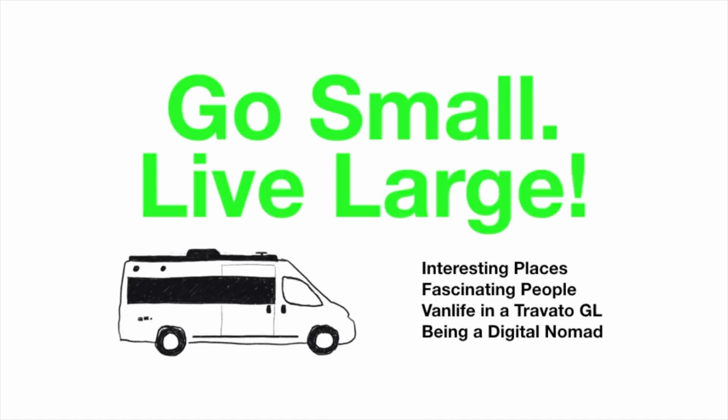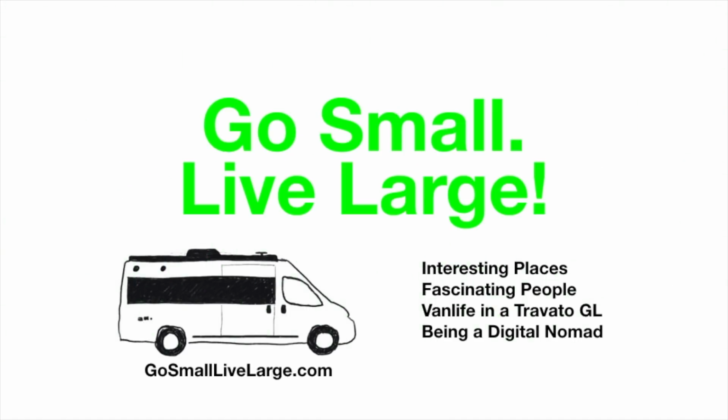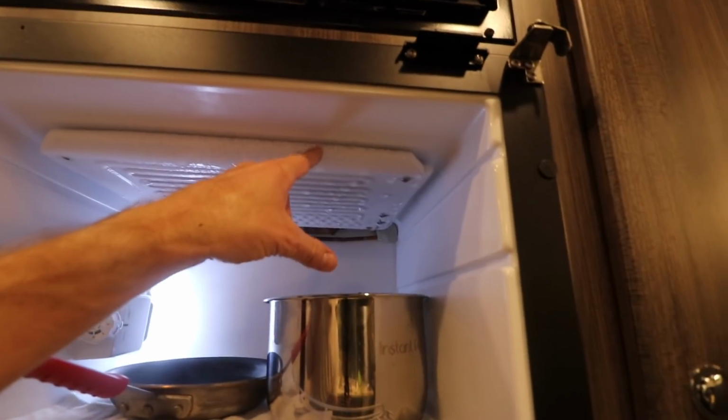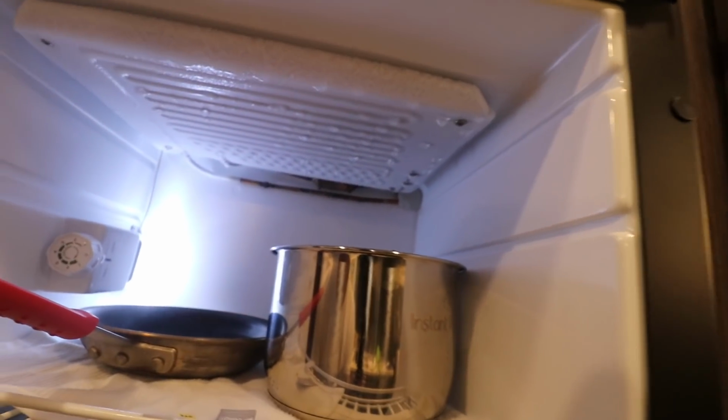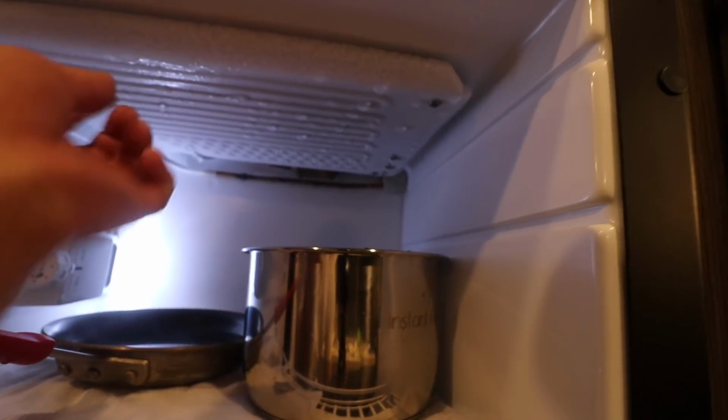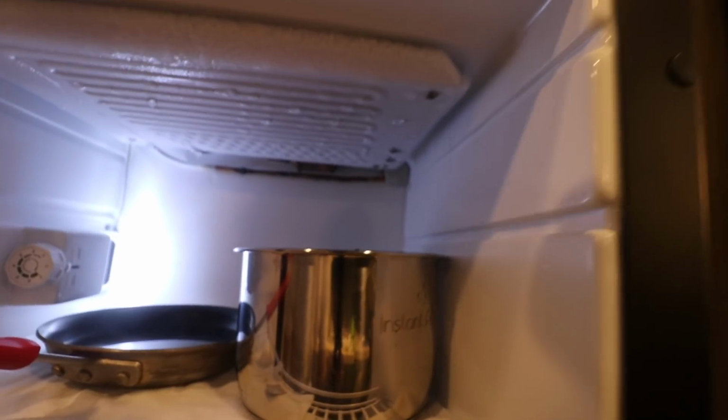Wire the contents of the fridge on the jump seat to defrost the fridge. Let me show you this. So the manual says that when a quarter inch or more of ice begins to build on the chilling plate here, you need to defrost, and I am definitely due for that, particularly on this front portion here. The rest was pretty good.